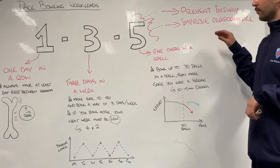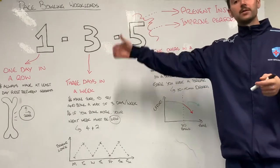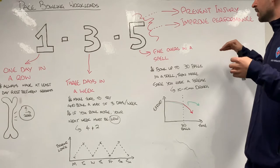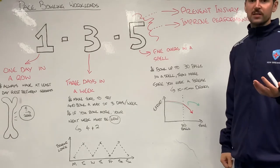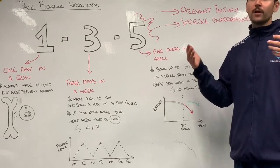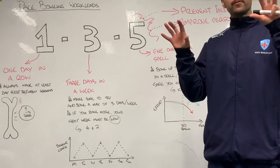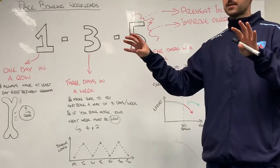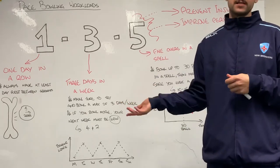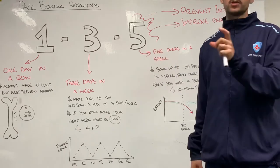The last number in our 1-3-5 rule is the five — five overs in a spell. This is more about how you treat a bigger load inside your session once you start building up into carnival loads. We can bowl up to 30 balls at really good intensity and get good practice without fatiguing too much in our action. Beyond 30 balls at a pathway level, try to take at least a 10 to 15 minute drinks break. If you've got a really big load, say 48 balls, do it as two spells with a break in the middle. At a senior level, a pace bowler like Stella Campbell with a load of 48 would bowl on the first and third net session rotations to make sure she got a break in the middle.